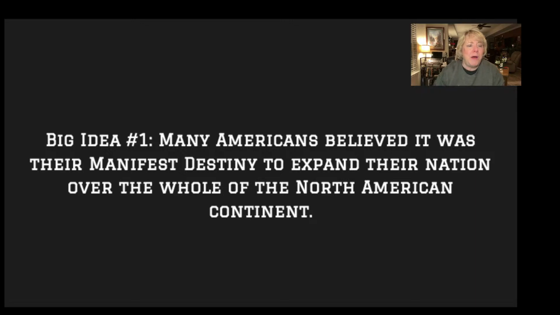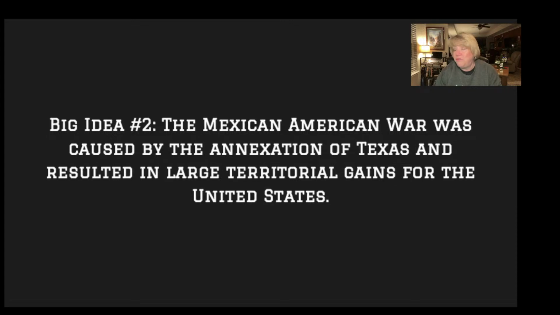So keep that in mind, that as we move forward over these next few big ideas, this idea of manifest destiny is driving everything, but everything that happens has an effect. And so what we're going to start looking at is, as we expand westward, what effect is that going to have on our nation as a whole? So let's go to big idea number 2, and you're going to start seeing those effects come to life right away. Big idea number 2, the Mexican-American War was caused by the annexation of Texas, and it resulted in large territorial gains for the United States.